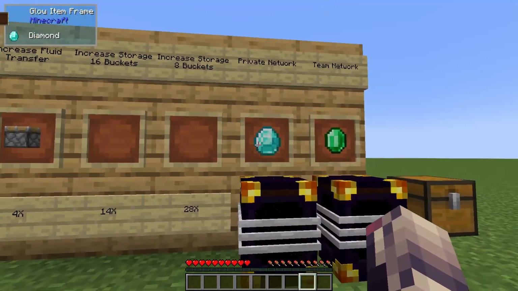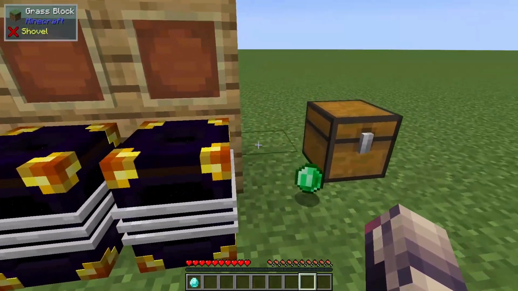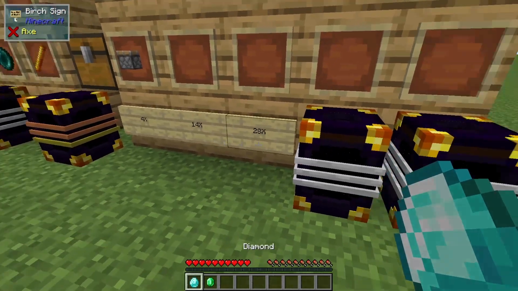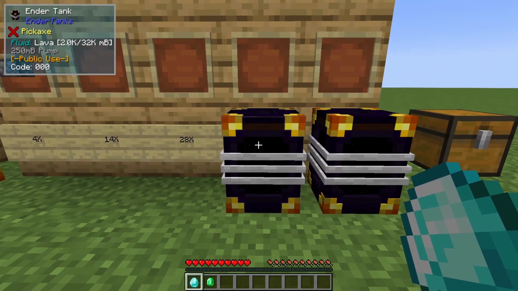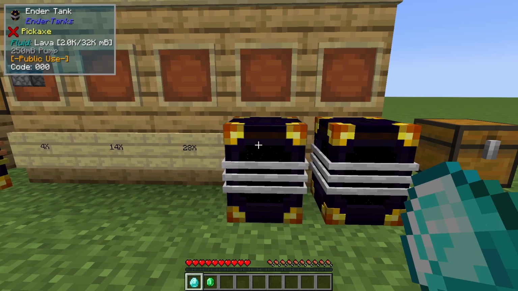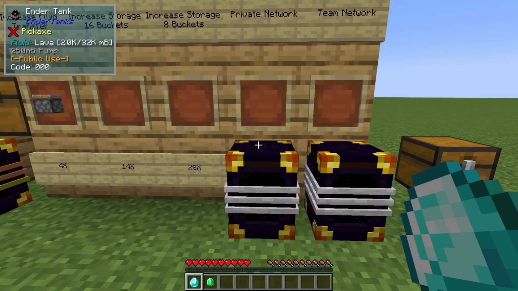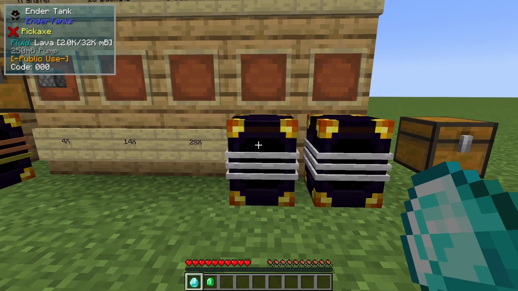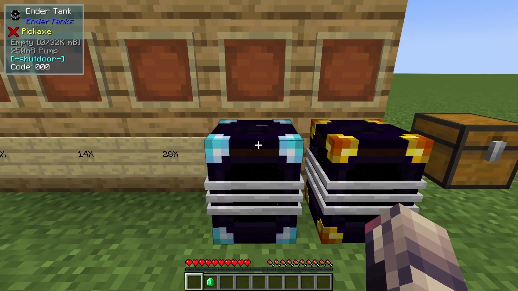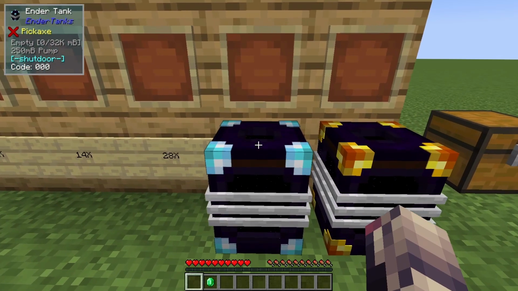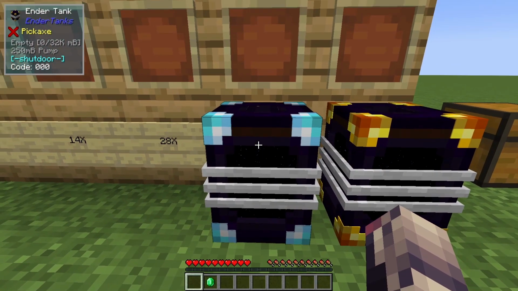Okay, and then we have the diamonds and the emeralds. So the diamond is actually kind of interesting because it allows for you to have player specific things, right? So on the top left, you can see where it says public use. That means if I was on a server, everybody that uses white would only get one fluid, right? So if somebody put lava in, that would only have lava until it's empty or whatever. So you can see that I do have lava in here. And if I shift right click with this diamond, it'll actually change to Shut Door instead of public use. And there's no lava in it anymore.